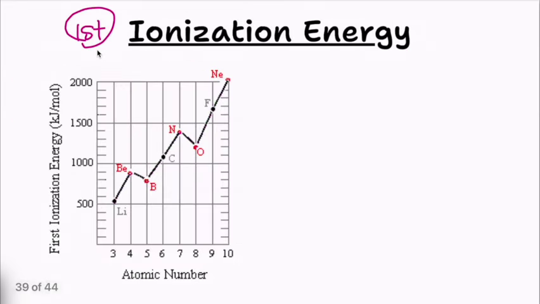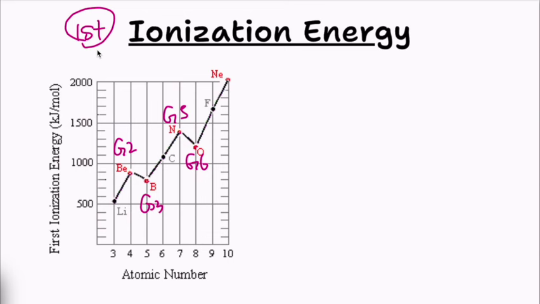Okay, and why is it? This is the first ionization energy of the elements in the n equals 2 shell. From lithium to beryllium it increases, but from group 2 to group 3 it decreases, and then increase, decrease, increase. This trend holds true for all of the periods. And this is because of how electrons are filled in the p subshells.